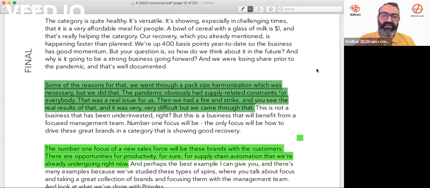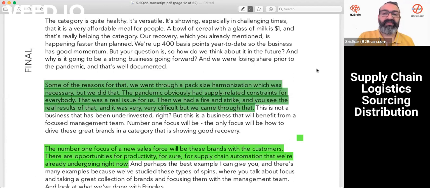The third nugget is around how the company is preparing to recover after having had a couple of setbacks in their snacks and cereals groups. They had a fire that broke out earlier in the year. They had to wade through a lot of supply chain disruptions during the pandemic. Yet they are seeing a very strong market demand for cereals, particularly given the fact that for $1, you can get a healthy cereal and a glass of milk. This is a fantastic opportunity for the company to capitalize on the demand by making their supplies and their business operations a lot more efficient, including how they are sourcing the raw material and the distribution capabilities for the company to deliver a highly cost-effective, high-quality cereal to the market. So undoubtedly, the company is investing in supply chain automation and making sure that their distribution capabilities are efficient. This is the third nugget.